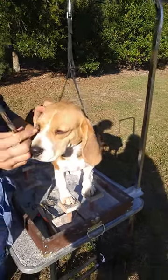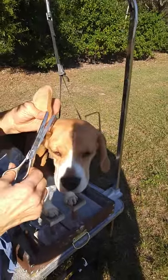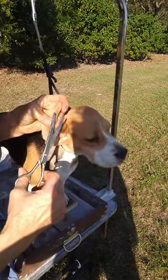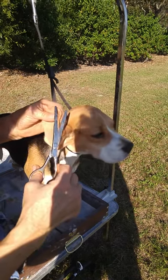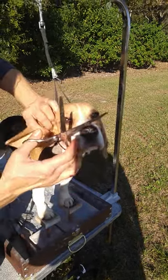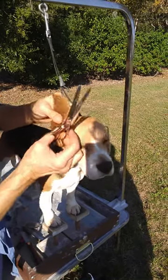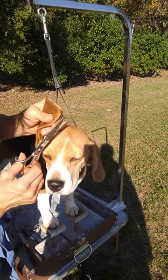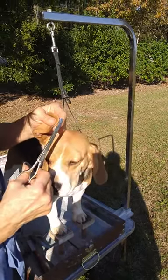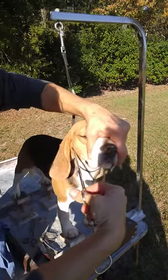I like curved scissors, but you can use straight scissors. All this long hair along the edge of the ear, you're going to edge. Be very careful — I like to take my finger and thumb and put them along the ear leather. I use a dull pair of scissors to edge the ear just in case they shake their head. It's so easy to cut the ear leather, so I like dull scissors because they edge just fine and if the dog moves wrong, I don't end up taking a piece of the ear.